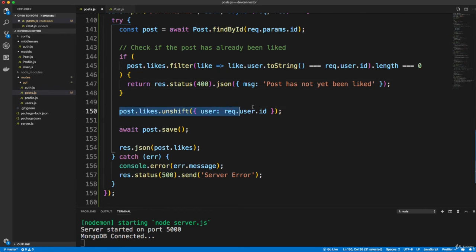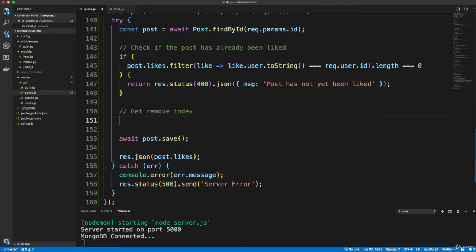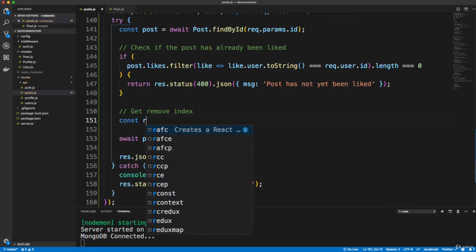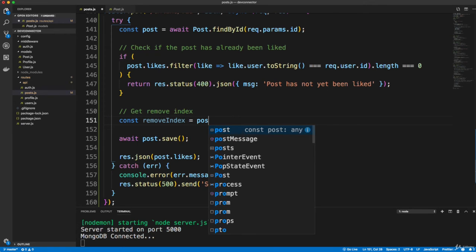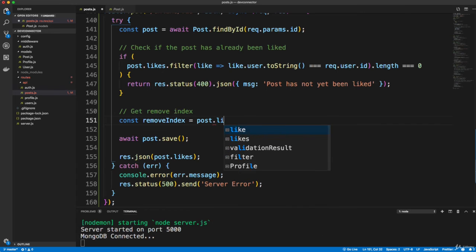Okay, and then instead of adding a like, we need to remove it. So I'm going to get rid of this, and let's get the remove index. This is very similar to what we did with the experience and education. We're going to create a variable called remove index. I'm going to say post dot likes, and I'm going to use map.